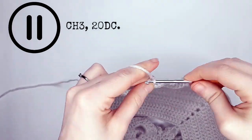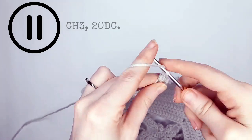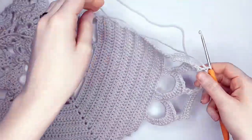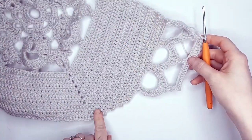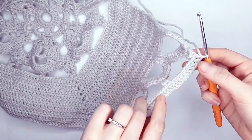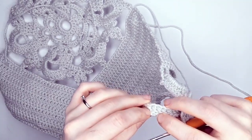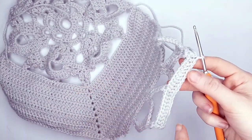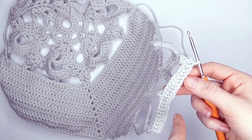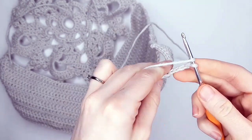Including that chain 3, because that chain 3 counts as a double crochet. Alright, and then this is going to be worked the same way this side was. So we're going to chain 3 and then double crochet all the way back down here, except for in the last 2 stitches. And then we're going to chain 1 and do 3 slip stitches up, and chain back across.